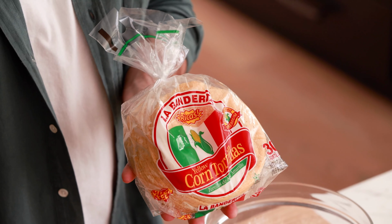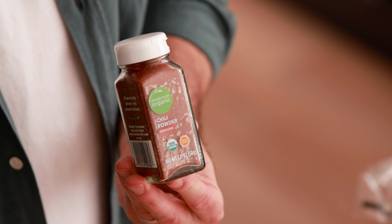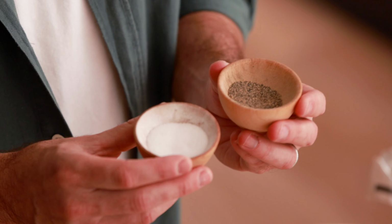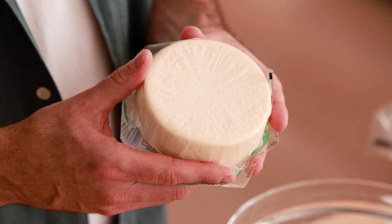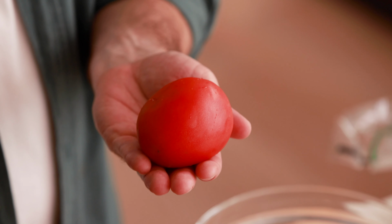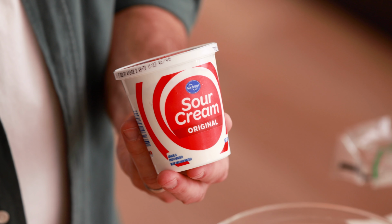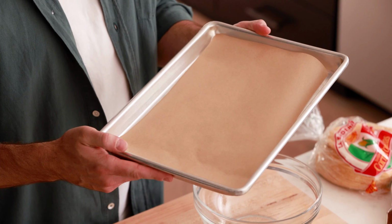Let's get started. First, let's go over all the ingredients you need to make this recipe. Corn tortillas, a white fish like cod or halibut, chili powder, cumin, cayenne, garlic powder, salt and pepper, lime, cotija cheese, cilantro, Roma tomato, purple cabbage, mayonnaise, sour cream, butter, and olive oil. And for the special tools, all you're gonna need is a baking sheet.